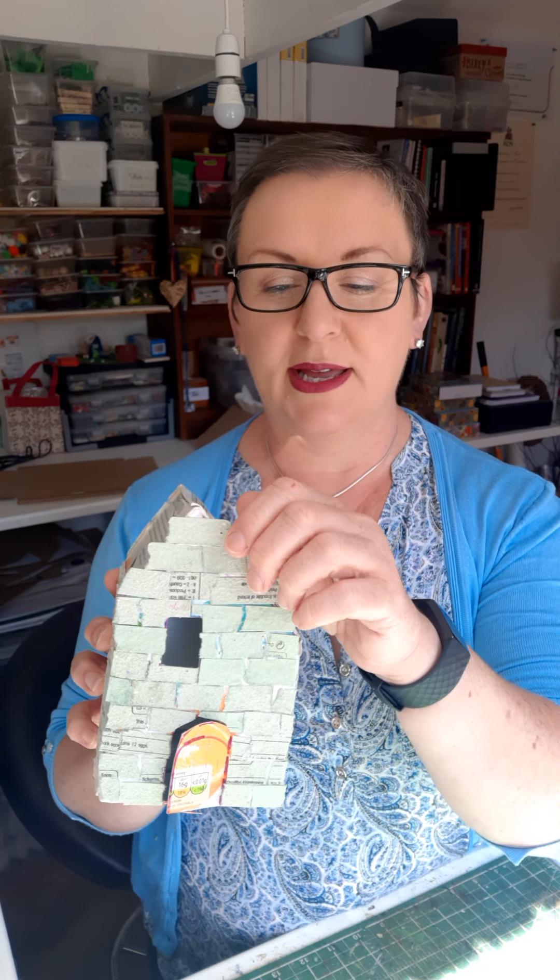Hi again, I'm going to continue with our demonstration for the fairy house made out of the juice carton and egg boxes. In the last video I was talking about making your juice carton shape and then doing the brickwork wall effect. It's nearly easier to put on the bricks and if they go over the edge a bit, just let them dry and then cut those bits off to trim. You can see the staggered effect — the bricks are offset against one another so each row is slightly stepped, giving you the brick wall effect all the way around. Don't worry about the writing because we're going to do an effect over that to cover it up.